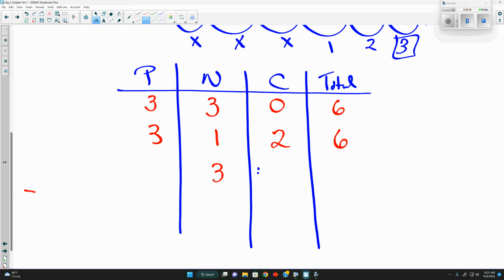Which one can I take, reduce? So I take 2 away from the positive, which gives me 1. So if I can do the minus 2 from the negatives as far as I can, and once I can't do any further, I reset it and take a 2 away from the positives. And guess what we do? Then we do the same thing going back with the negatives again. But we do need to finish this one out because it still needs to have a total of 6, yes?